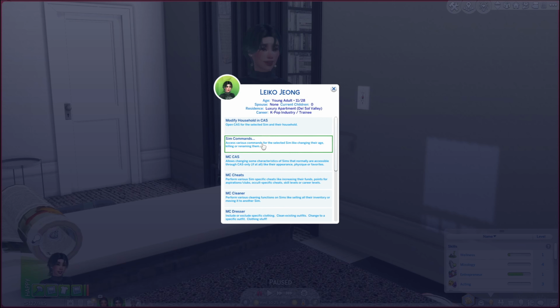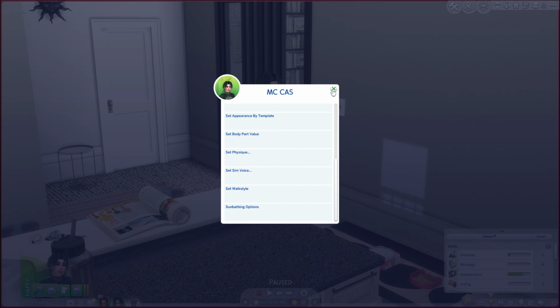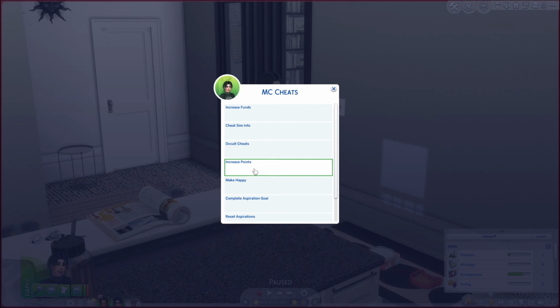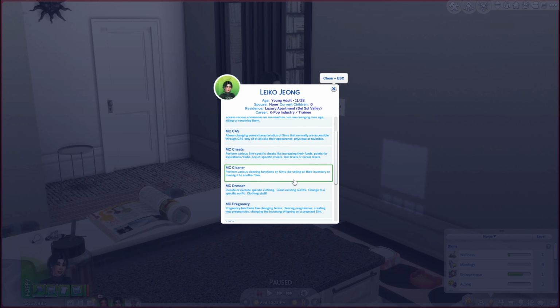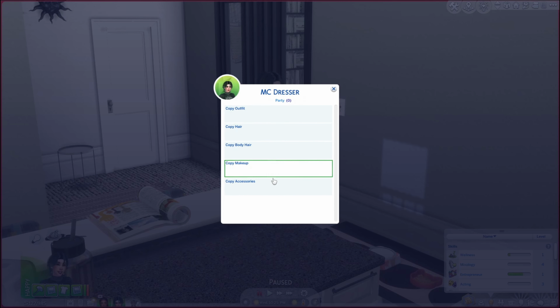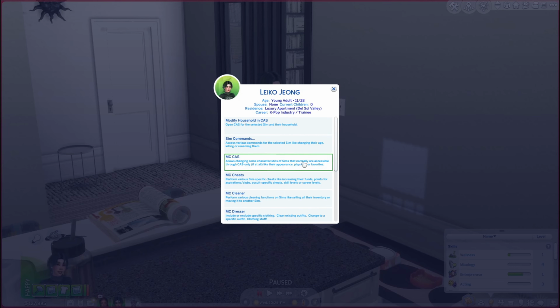So one of my most commonly used tabs with MCC Command is the MC Dresser tab, just because I know with my female sims I'm constantly adding so many skin details, accessories, and makeup, and trying to find each little detail for each outfit can be really exhausting. So with MC Dresser you can copy the makeup, copy the accessories to every outfit, and it's really helpful and really convenient when you're making those sims.